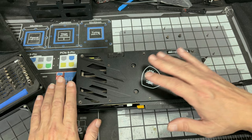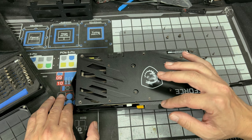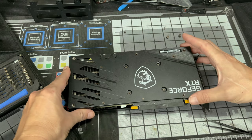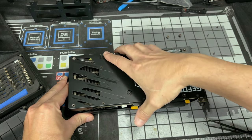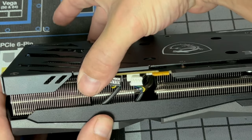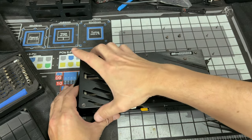So what I want you to do is remember, thermal paste is right now between the cold plate and the GPU die. So it's gonna be kind of glued, and plus you have thermal pads holding up against the VRMs and the memory. So you may have to put a little bit of tension, but I want you to come off the edge and kind of pull up here, and just slowly start pulling. Now, remember, this is the PCB right here, not the black. Now try to get a grip on both and wiggle and pull up and put some pressure on the edges. And keep doing that until you get a pop.